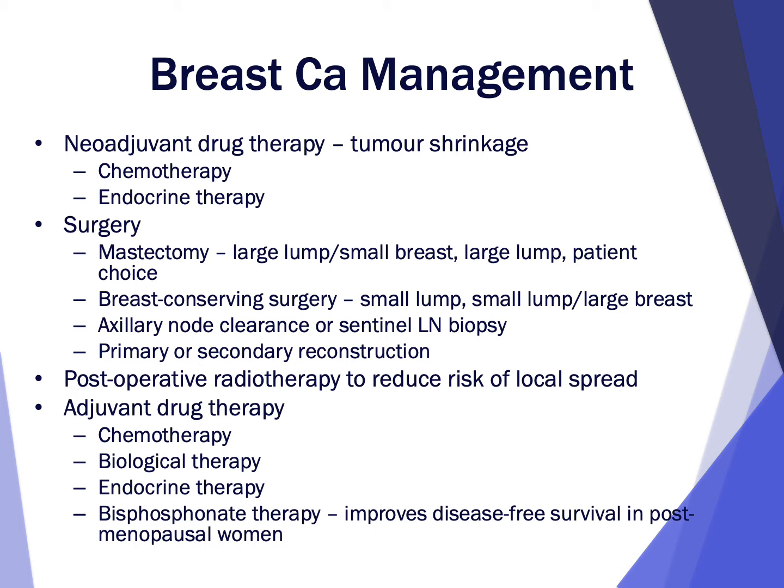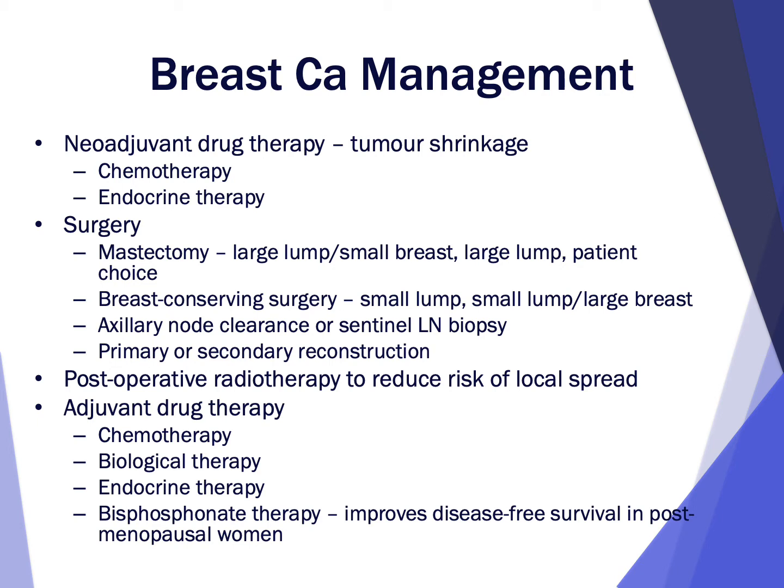So let's talk about management. So your patient has a confirmed breast cancer. Now there are obviously lots of different types of breast cancer. The two main types are ductal or lobular. And the important thing that comes with the biopsy, not only just what type of breast cancer it is, but also the hormone receptor positivity or negativity. So we're looking at the estrogen receptor, progesterone receptor, and the HER2 receptor as well.